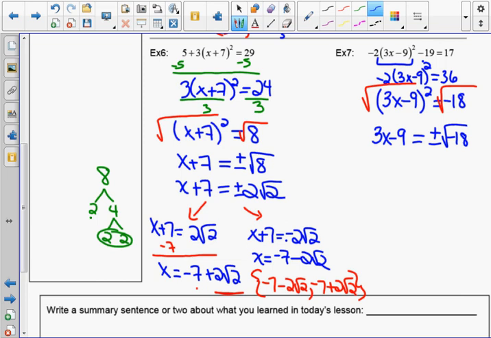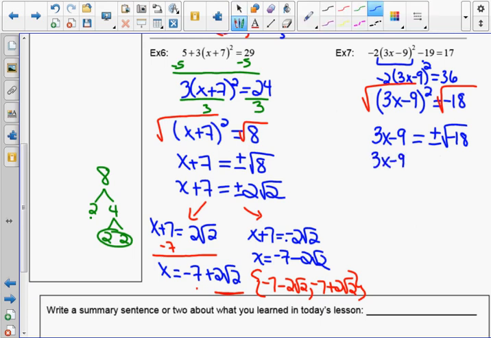Now from here, we're going to write our 2 separate equations. So we're going to have 3x minus 9 is equal to a positive, oops, I'm going to totally change my mind. So, sorry about that. Hopefully you didn't copy down too much already. You're probably going to be so mad at me next time. That's okay, I can live with that.